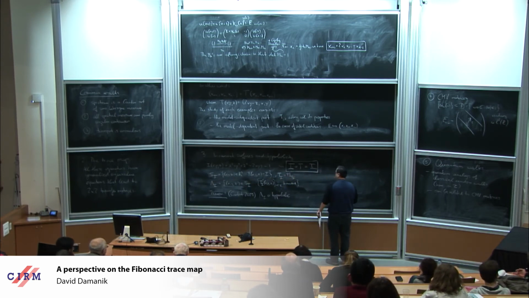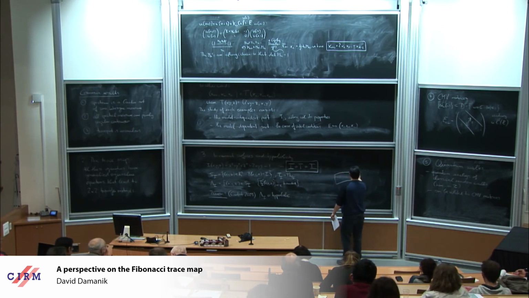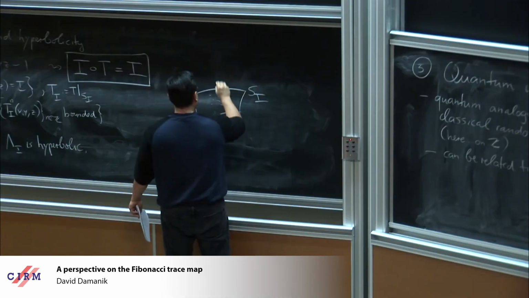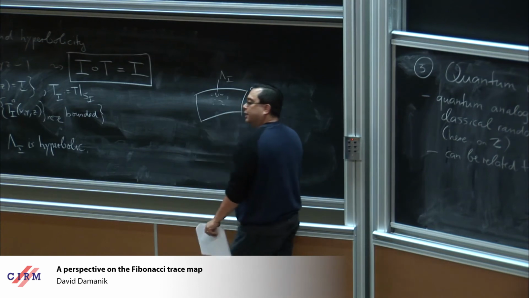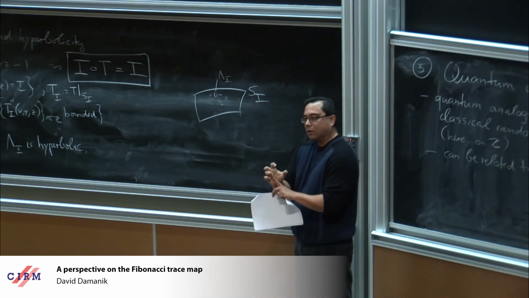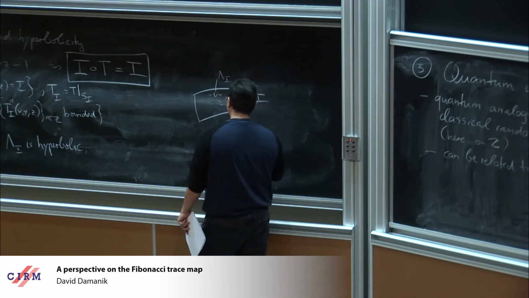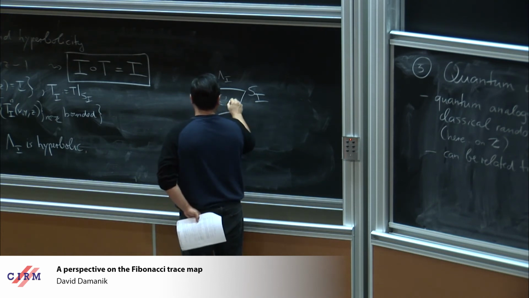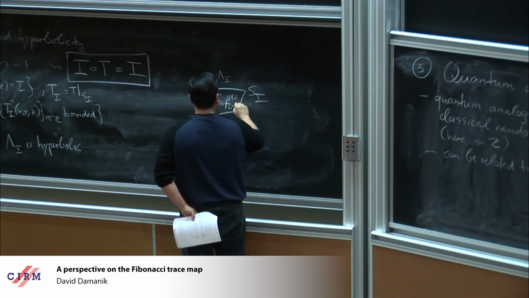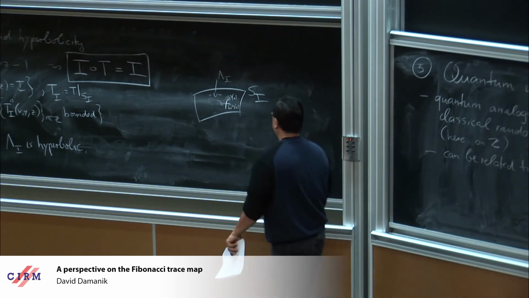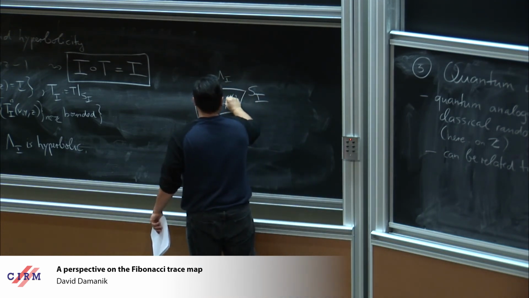Okay, so a specific consequence of that is the following. You have these surfaces. So this is Si, and then you have lambda I. For each point in the surface, you can initially define these local stable sets and unstable sets, and then look at pre-images under T or T inverse, and then define these stable and unstable manifolds. So if you have a point, you do have a stable manifold at that point, and an unstable manifold at that point. That's just what you get once you know that you have a hyperbolic set.